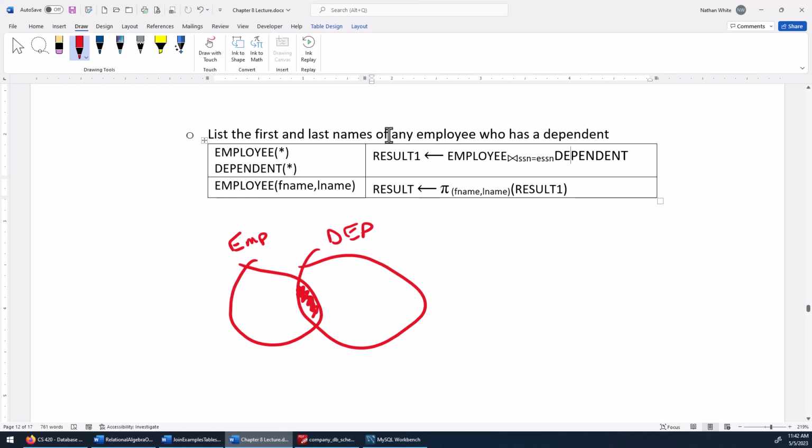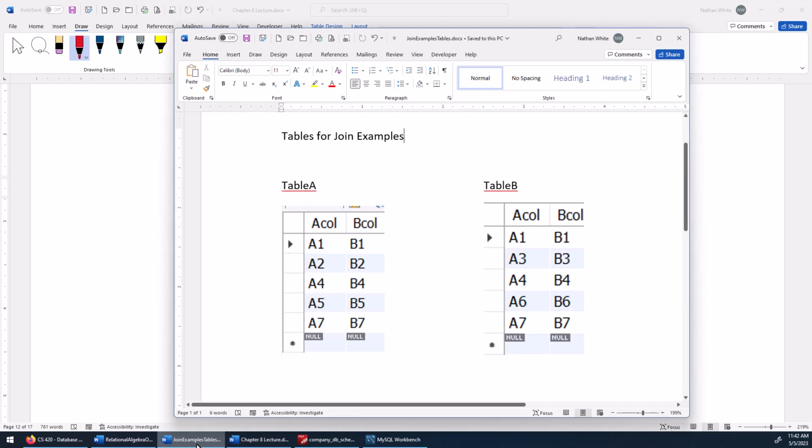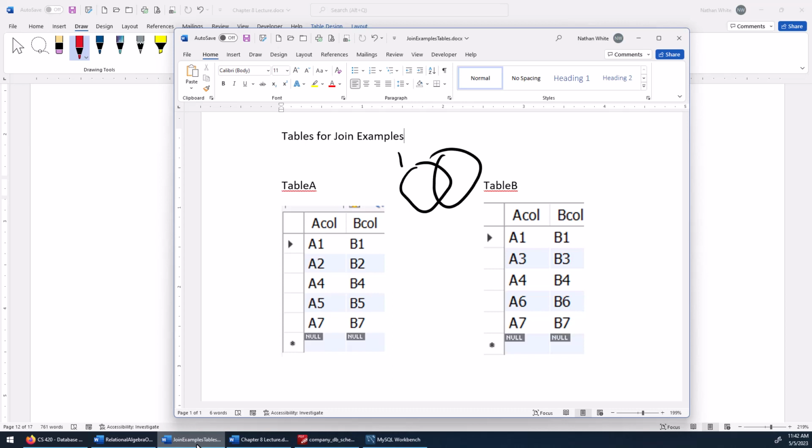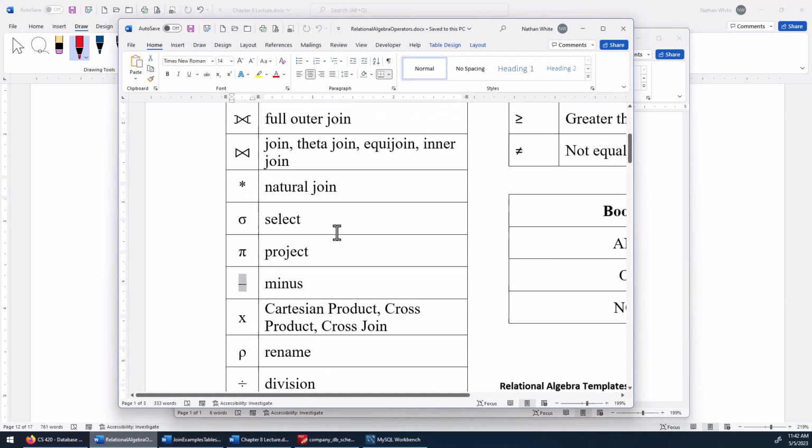If we were looking at one of those join tables that we have, we'd have table A, table B. We would have 3 in here that are the same because we got A1, A4, A7 the same in both of those tables. I would have 2 of the tuples out here on both sides because A2 isn't in table B, neither is A5. Same thing over here. A3 isn't in A, A6 isn't in A either. So when we do this join, we're only looking for the things where the join condition is equal.